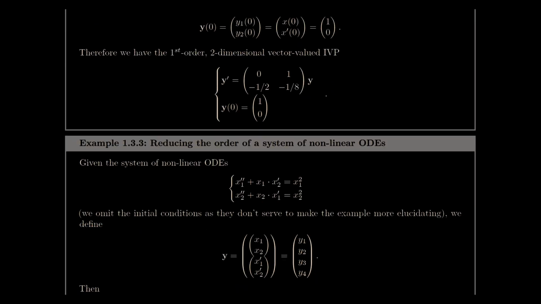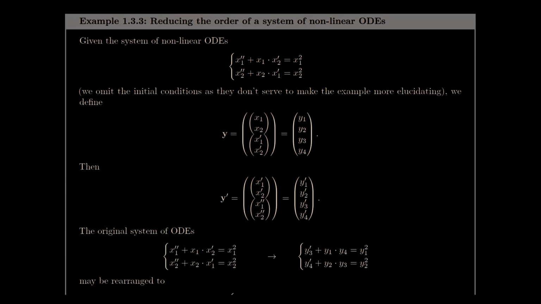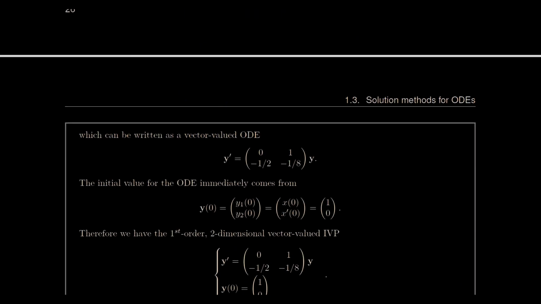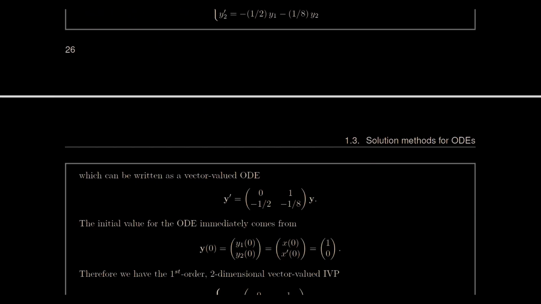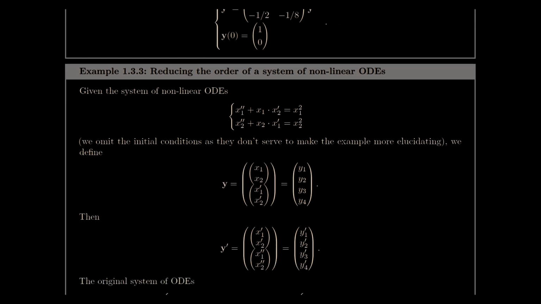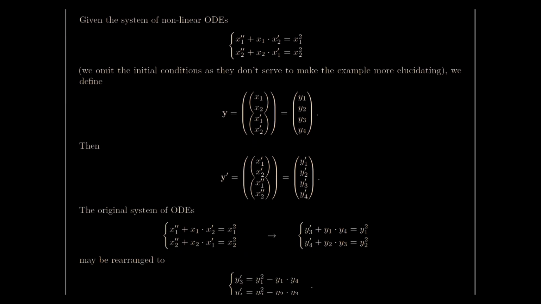Let's move ahead and perform reduction of order on a system of nonlinear ODEs. These are going to be much more uncommon for us to see this semester. The earlier case is definitely not unheard of for us to make our lives easier in some situations. This case is maybe a little bit more uncommon, but let's go through it nonetheless. What we're going to do is start with the following system, and I'm going to omit initial or boundary conditions here because that part is not usually the tricky part of this conversion of a higher order to first order ODE. We consider a system of nonlinear ODEs here.